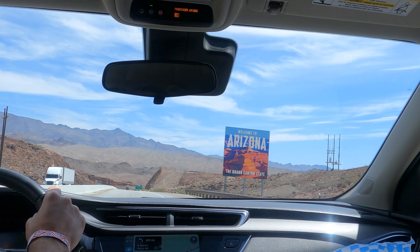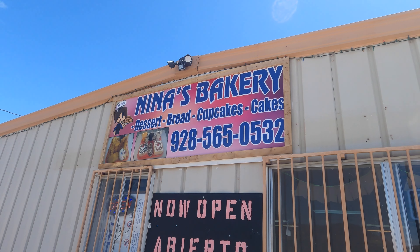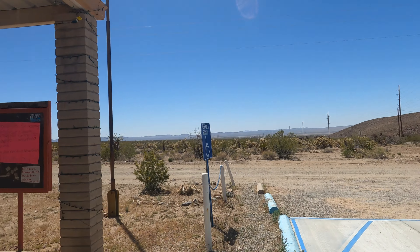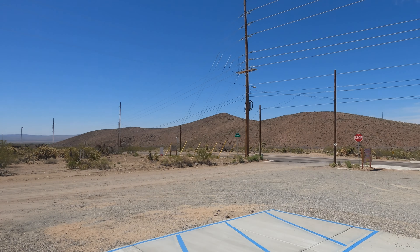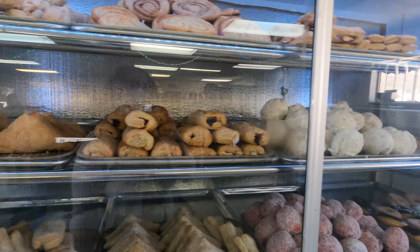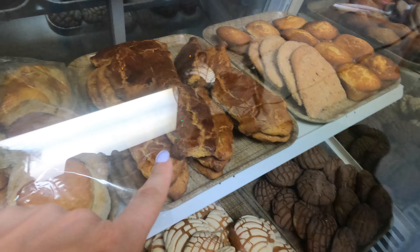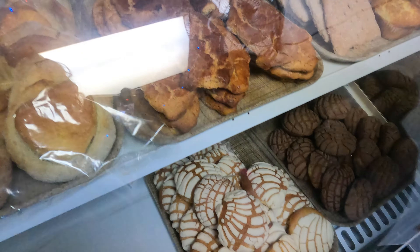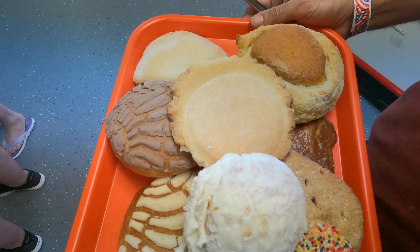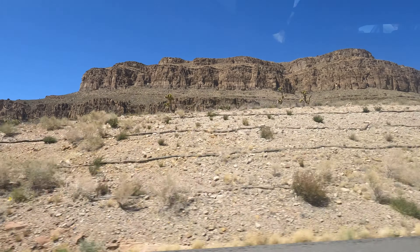We made it over to Arizona — it was very desert-like and awesome. We stopped at Nina's Bakery, a Mexican bakery, and I need everyone in the area to stop there. We got a little crazy with all the pastries — how do you not want to get every single item? We took them on the road, and after being all day at the Grand Canyon in the sun, dehydrated, these came in clutch on the drive back. Stop there before the Grand Canyon and eat them on the way back — that's the way to do it.